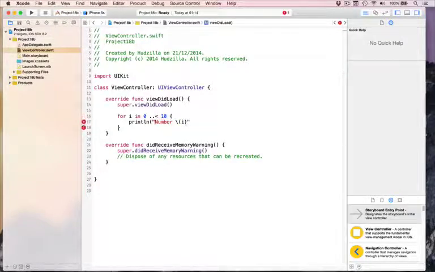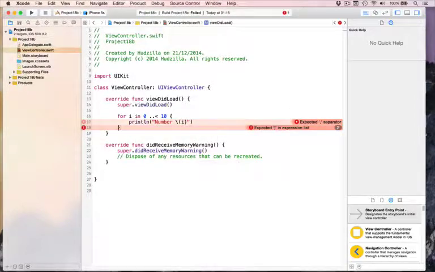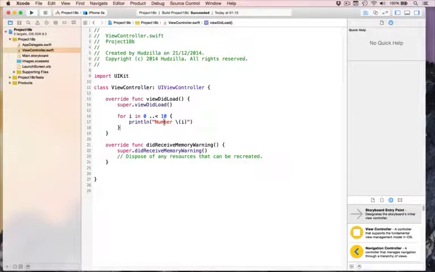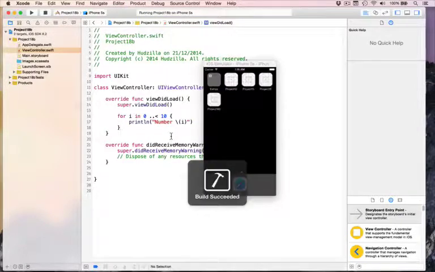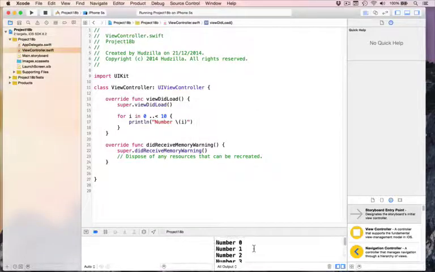The space there was by accident. I'm dumb. It is whinging because I need a closing parenthesis. Boom. All that'll do is print out number 0, number 1, number 2, number 3, number 4, and so on into this editor back here, so you can see what it's doing.